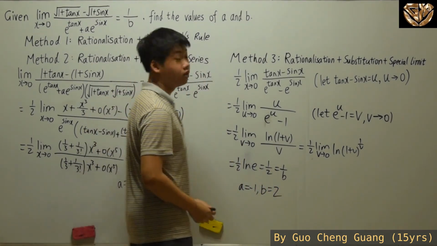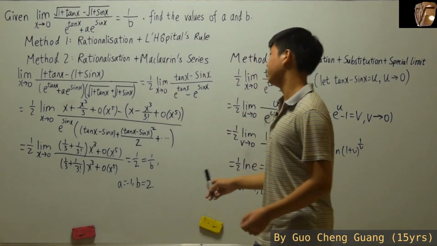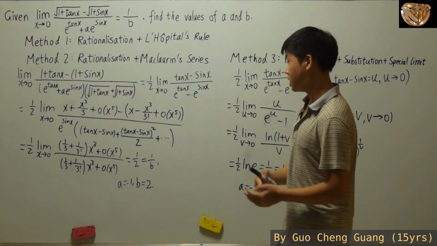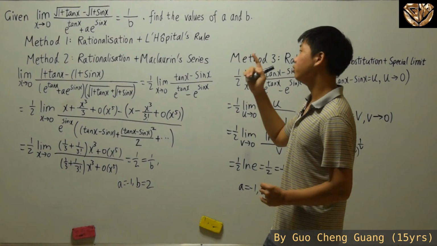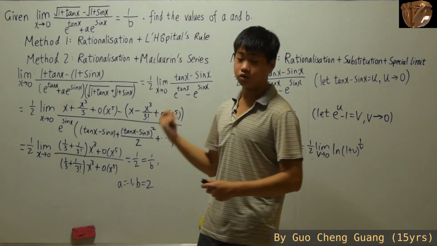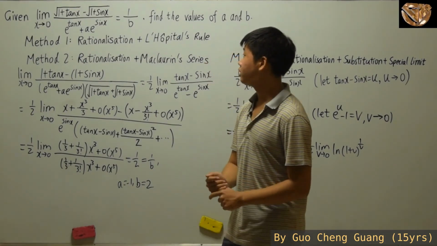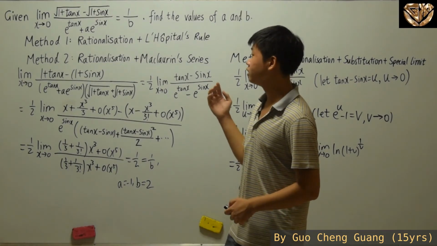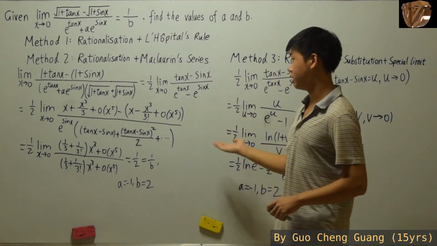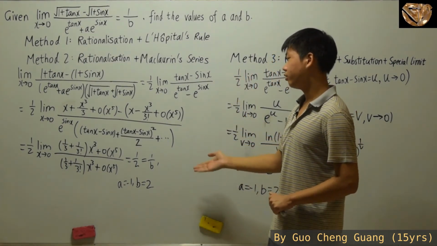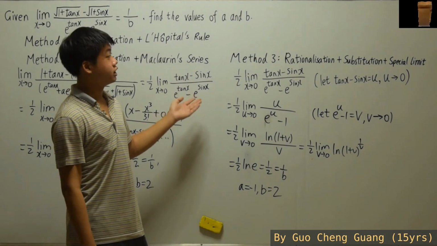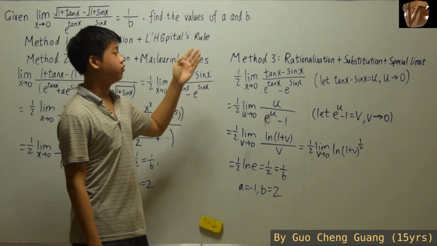So there we have it, 3 different methods, and we all have the same answer. But the thing about all these 3 methods is that they will make use of rationalization, since the root with the trigonometry in the numerator will be a bit more complicated if you just want to directly use L'Hopital's rule or something, alright? So that is pretty much it for this lesson, where we took a look at the second method and the third method. Well, in the second method, we use rationalization plus the Maclaurin's series. And this is what we have, and at last, it gives us a half. Well, for the third method, we just use rationalization together with substitution, together with the special limit.